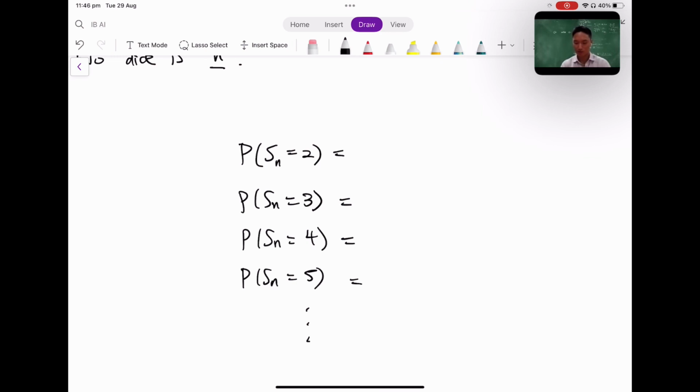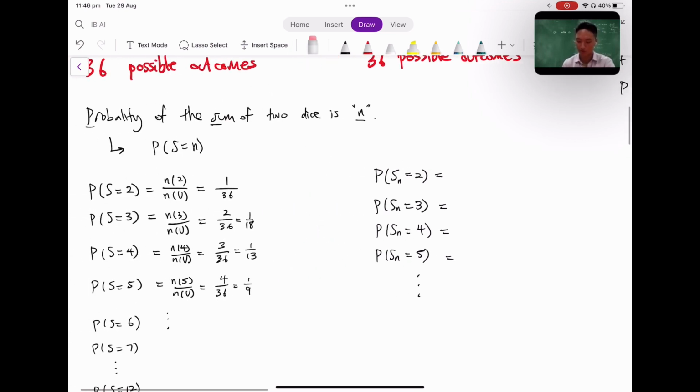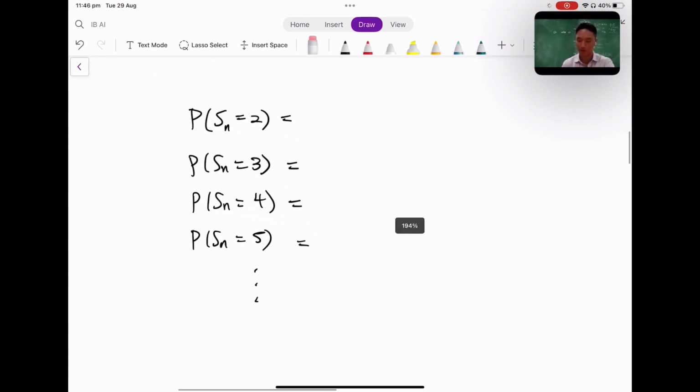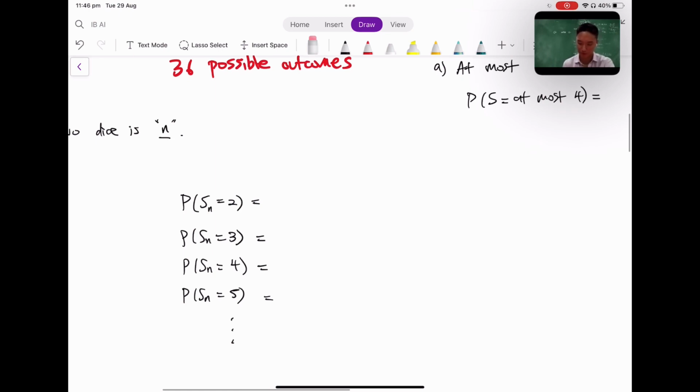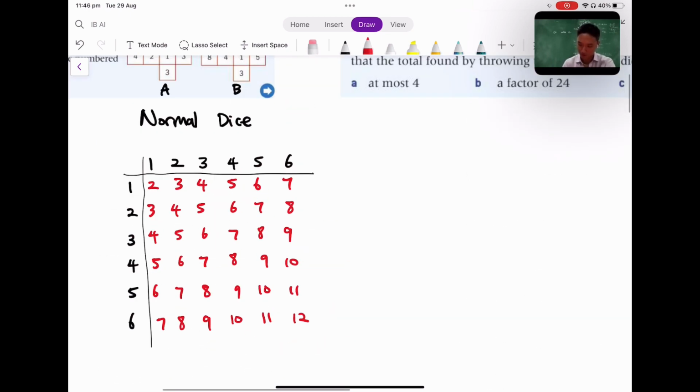Pair of normal dice, I have altered this as S with a little subscript n to say it's the sum for the normal dice, because otherwise we won't be able to tell the difference of this one and this one if they're all written the same when they're clearly different. Remember at the beginning how I mentioned the importance of communicating clearly? This is what I mean. Alright, so let's have a look.